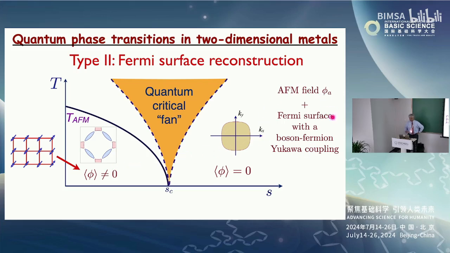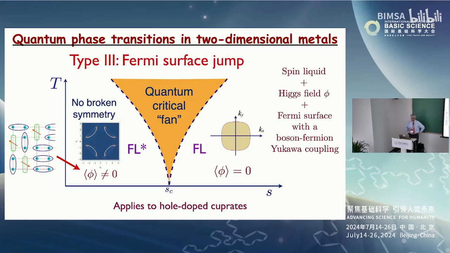So this is also a very similar type of theory. Now you have a field that has three components corresponding to the components of this orientation of the magnetism. Okay, so this has also been studied a great deal, which is what I call type 2. And finally, the third type is the most relevant for the cuprates, a bit more exotic.